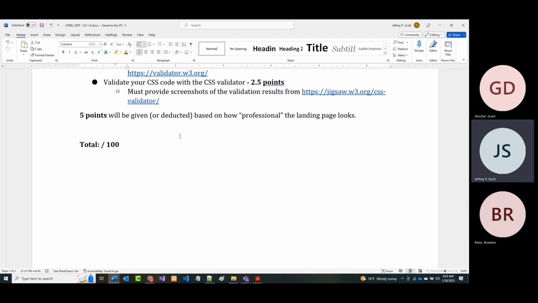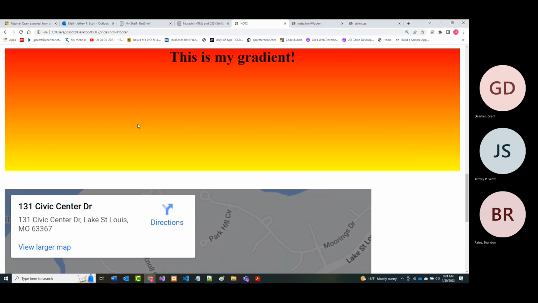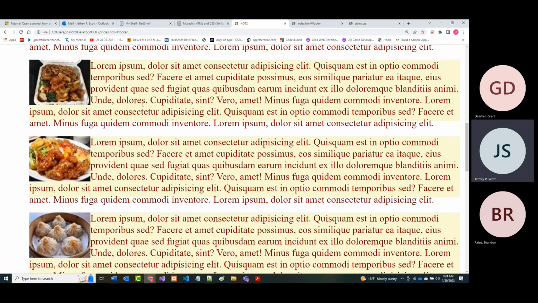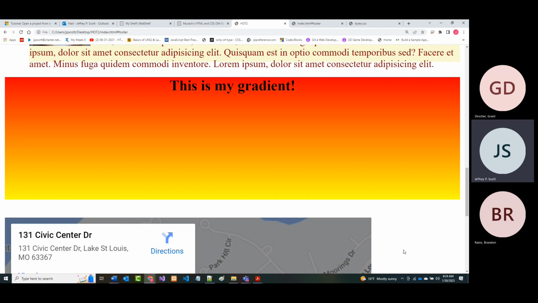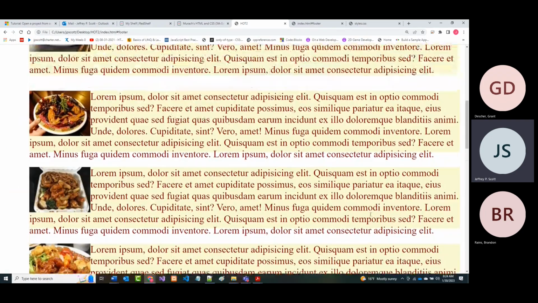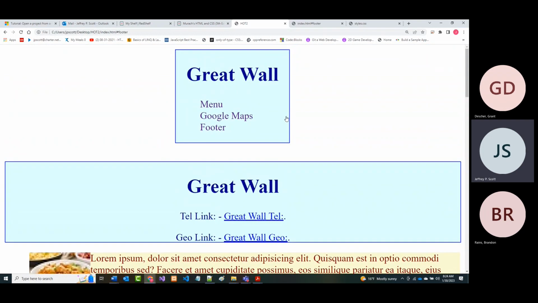What a couple people did, for example, was their pictures were all over the place. In other words, they did everything right, but this whole thing was fine. Then this one was moved over, so it started here. The next one started here, etc. So you had problems with some of the stuff that you did. And if that was the case, I did take off. And that was where I took off.